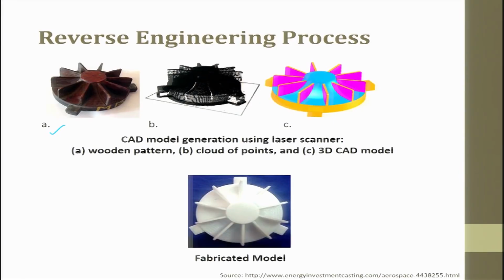So then what happens, this is the wooden pattern which is the raw information, or which is a made object in front of you. Then when we do reverse engineering of it, we convert the solid into a cloud of points. This is called point cloud data, or cloud of points, point cloud. So what you see is, if you zoom in, you will see a lot of discrete points. These points are called point cloud data.